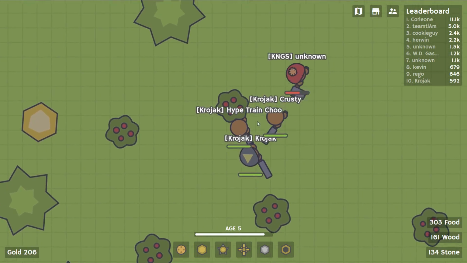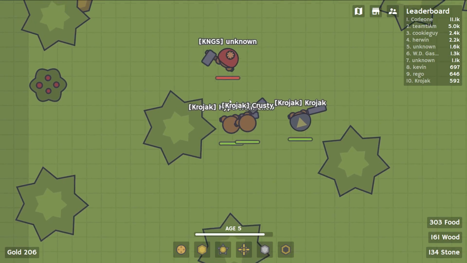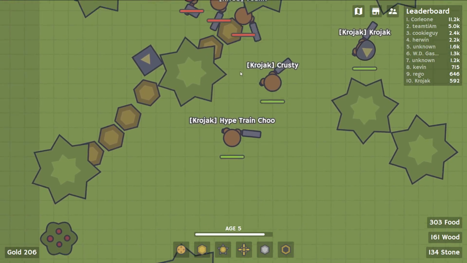Aggressive. Very aggressive, he's like, unknown. He's offering very aggressive cookies. Do you want a cookie? Krojak, can you get him? Ooh, hello. I'm getting him. Hello. No, let's leave them.